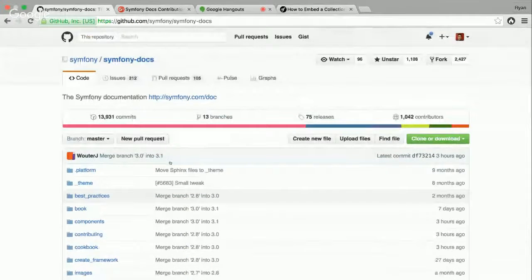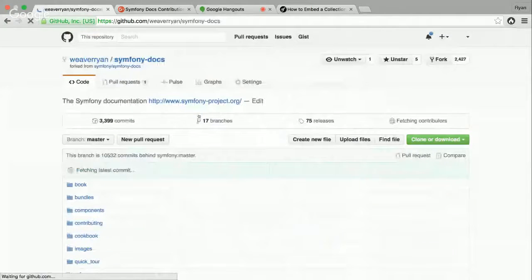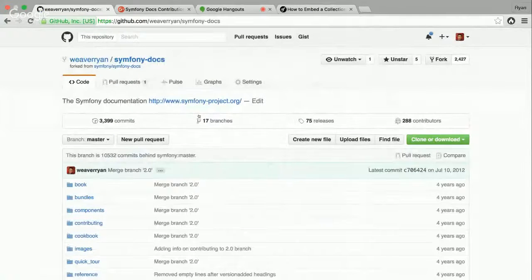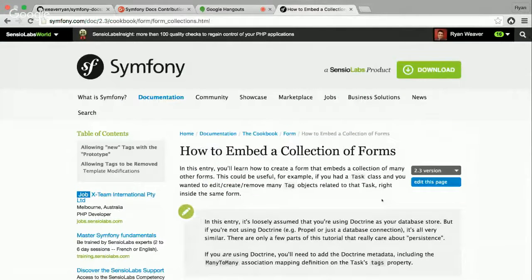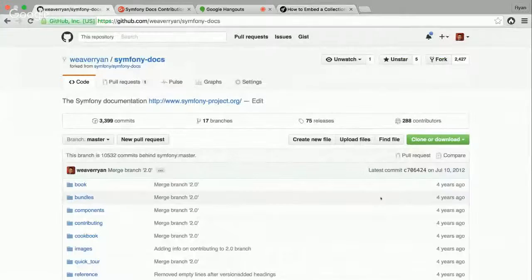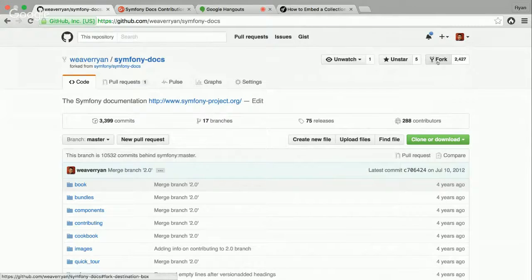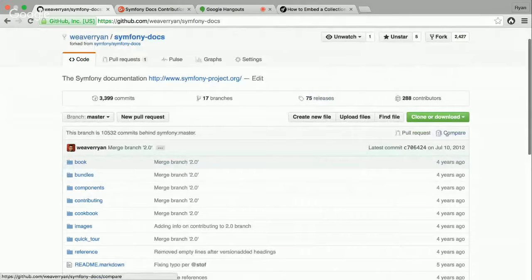From here, I actually cloned from the Symfony documentation itself. We don't have push access to the Symfony documentation, so I'm actually going to need to fork that. So again, if you hit the edit button on Symfony documentation, a lot of this is just going to be done for you. So if contributing to this is difficult, or it seems like a lot on the Git side of things, then just hit this edit button, and GitHub's going to help us out with this. So I wanted to just kind of take us through the long version. So I just forked the Symfony documentation by clicking the fork button over on the Symfony doc. So I have my own fork here.